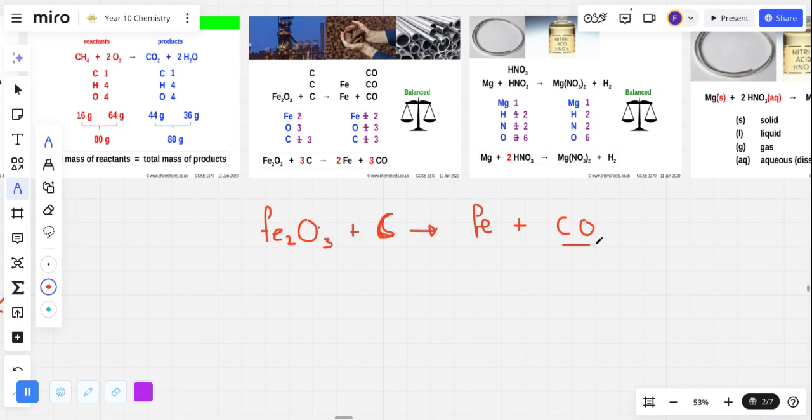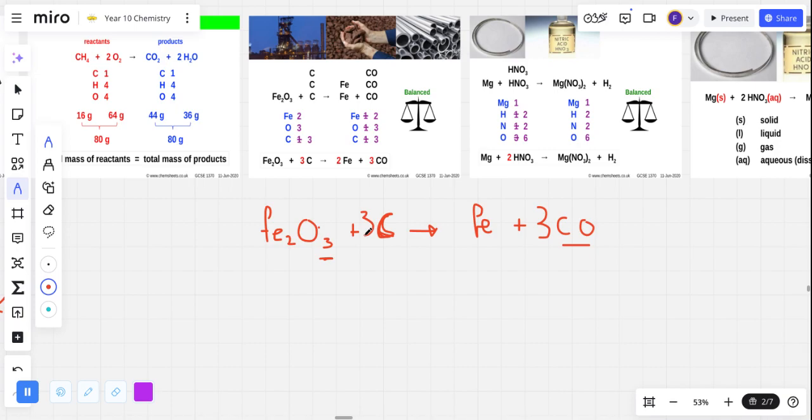That's the only place I've got oxygens. It's a cheeky carbon stealing the oxygens. Well, hold on, it's only stealing one. So one carbon is stealing one oxygen, but I've got 3 oxygens, so I must have 3 carbon monoxides. If one carbon steals 1 oxygen, I need to steal 3 oxygens. Well, I'm going to need 3 carbons, aren't I?